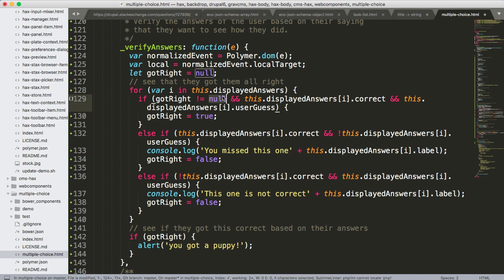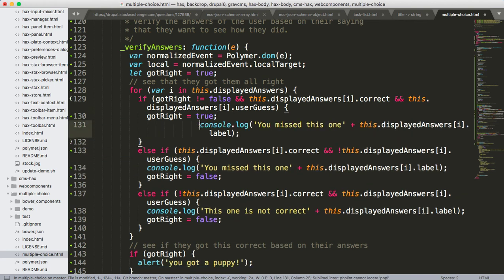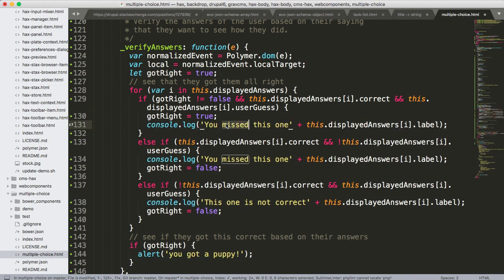So we could just say does not equal false, and that the default state is true. And so you've always got it right until you don't. And so these will trigger it to be false. Once this equals false, it's not going to be allowed to come through and keep claiming to be correct. Okay, so let's put in the same console logging there. You got this one.